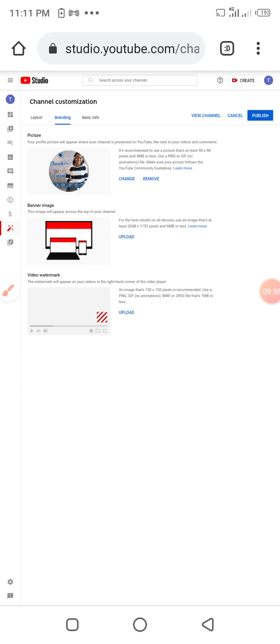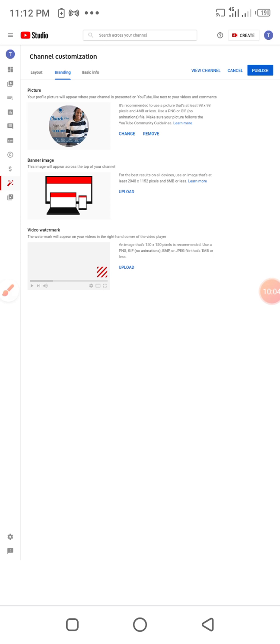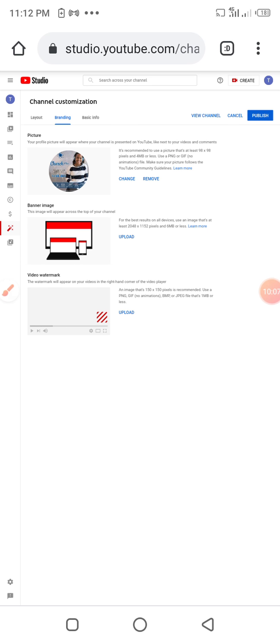Now I'm also going to this, what's it called, banner image, just like a website banner for your YouTube channel. At least the banner should be able to portray what your channel is all about. And you can always do it later. But with this now, you can have several settings.